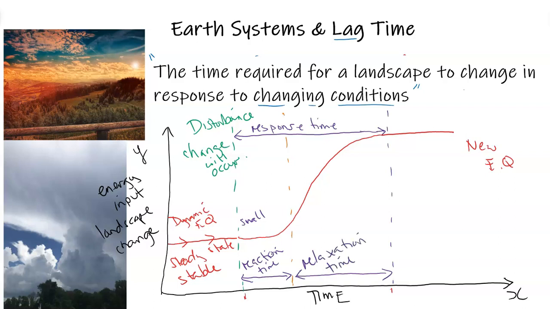Now, it's a strange word to use in this context because you think that this environment is not relaxed, it is changing, it is under stress, different energy inputs. A forest fire is not relaxing in any way, but in terms of relaxation, it means it's going to adjust. How and how long the adjustment takes for that location. So it's adjustment. Reaction and relaxation are both part of the response time.